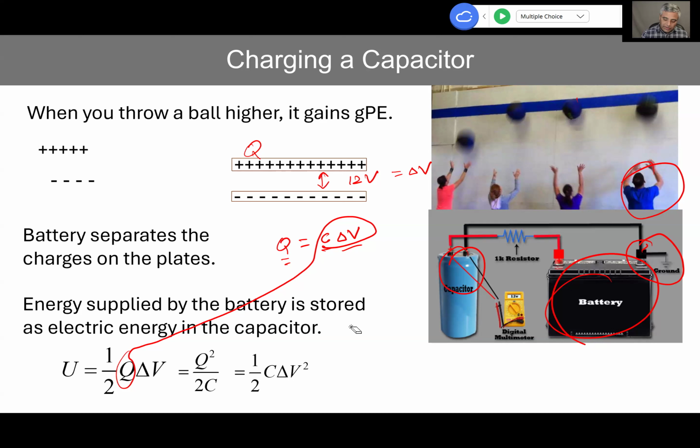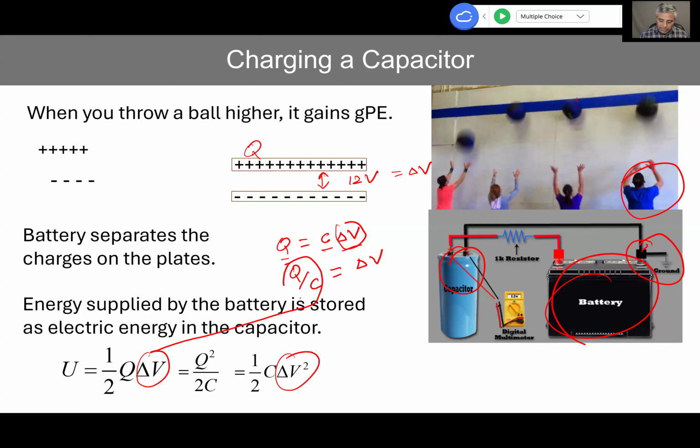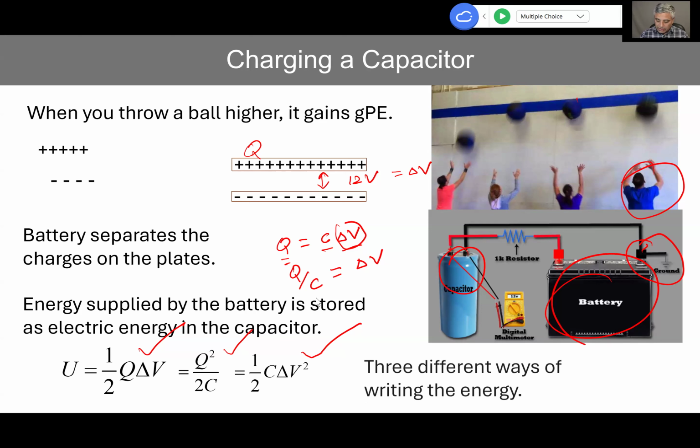Now, if we do not want to use the potential difference at all, then you can replace the potential difference by Q over C using the same equation. If you replace this delta V by Q over C, then you get this, because Q is already there and another Q comes in here, C there. So Q squared over C, and the 2 is already there in the denominator. So there are 3 different ways you can write the energy stored in a capacitor. Depending on what you want or what is known, you can use either this formula or this formula. Okay, so that is energy in a capacitor.